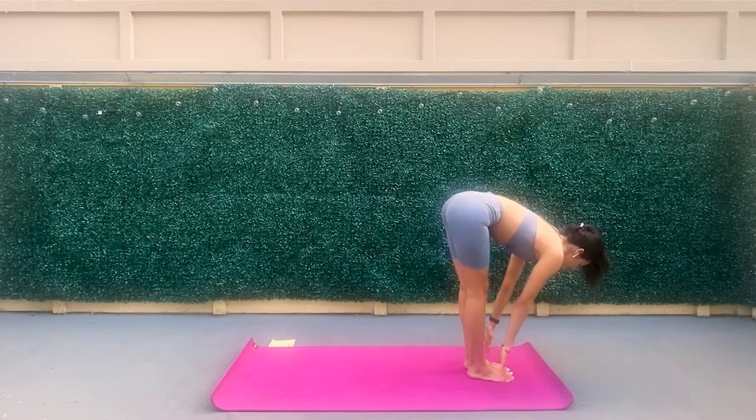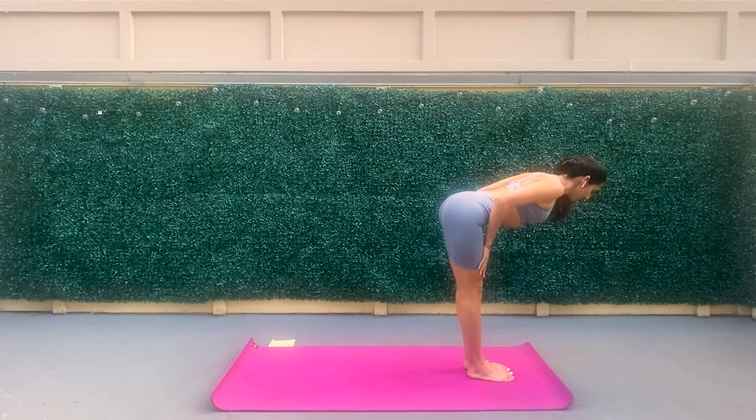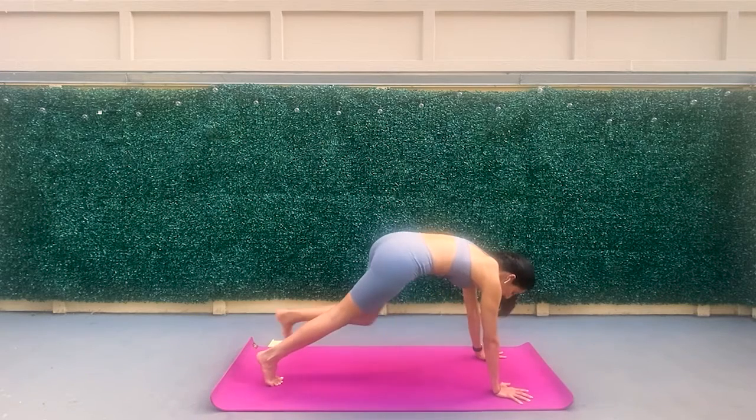Inhale, halfway lift. You can place your hands on your shins or your thighs, roll the shoulder blades away from the ears, gaze down at the floor, engage the core here, halfway lift. Exhale, bend the knees, place the hands on the floor, and step back into a high plank position. We'll be here for just one moment.